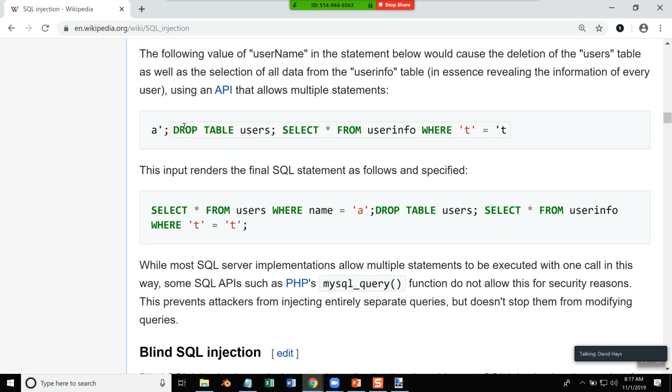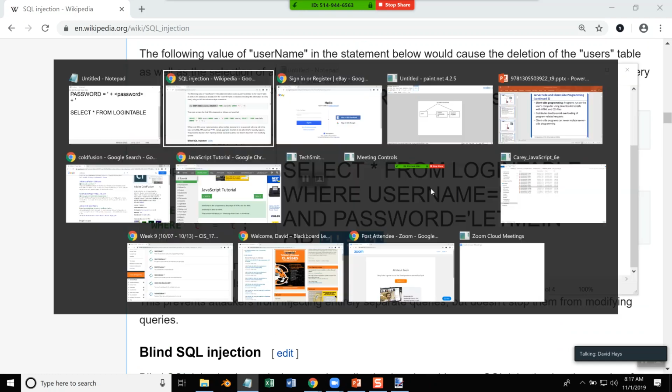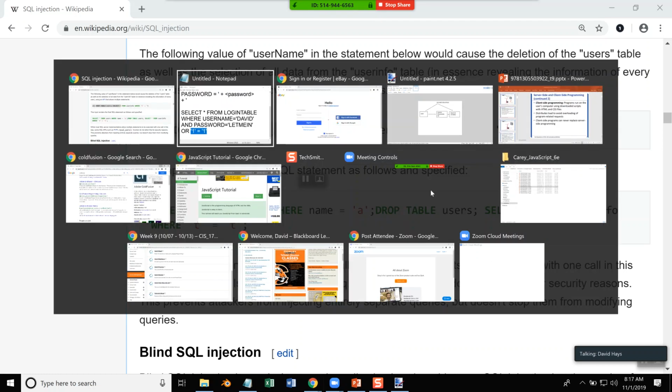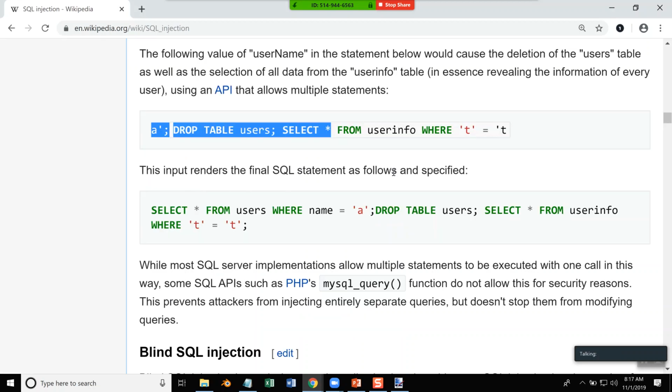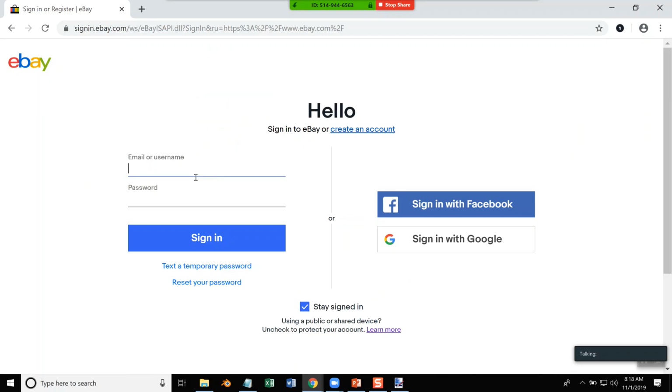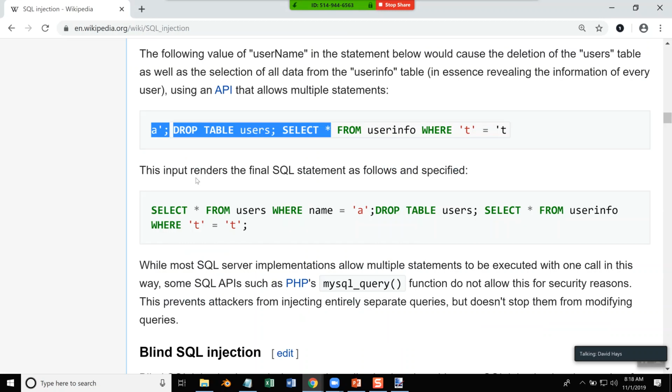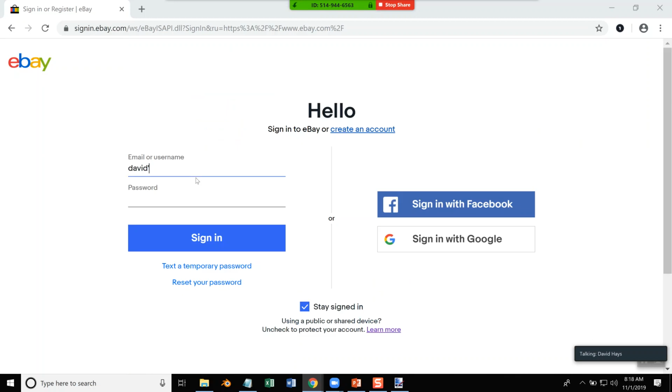You can also put a drop table on there. So like here, if they didn't have protection on this, for the username, let's see, users where name is equal to A. So like they build this with a David apostrophe, this drop table.